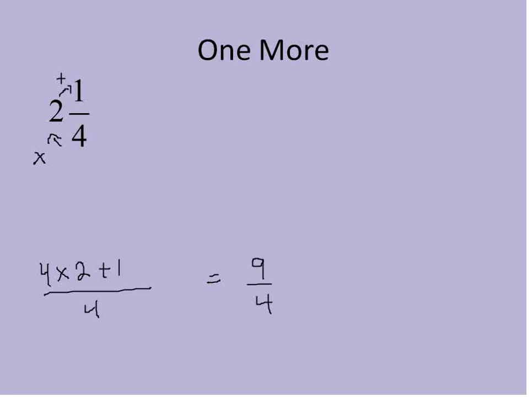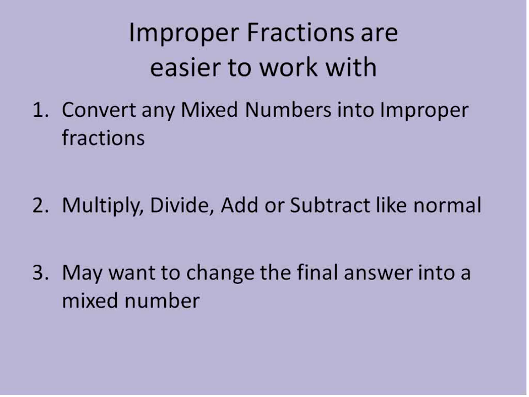All right? So these are fairly basic fractions using all numbers. I haven't used any negatives or anything. But just to try and show you, that's the process that you'll use to switch between mixed numbers and improper fractions. Improper fractions are easier to work with when you're doing any of those functions or operations we were talking about before. Multiply, divide, add, subtract. So if you are given a mixed number, you want to convert it into an improper fraction, then you can multiply, divide, add, or subtract just like normal. The final answer, you may want to switch back into a mixed number because honestly, it's a little bit easier to think of numbers when they're in a mixed number. But that's the next video. That'll be converting from an improper fraction back into a mixed number.